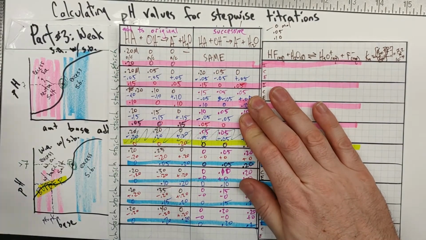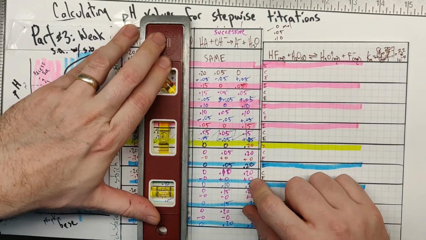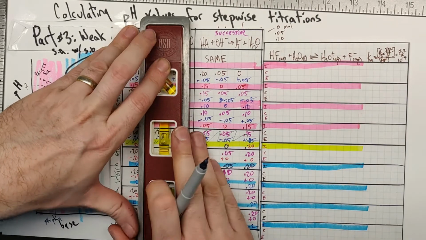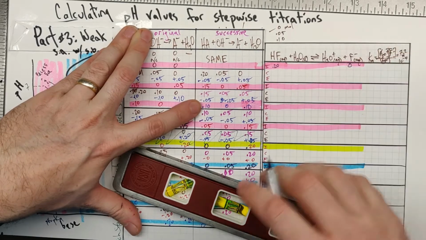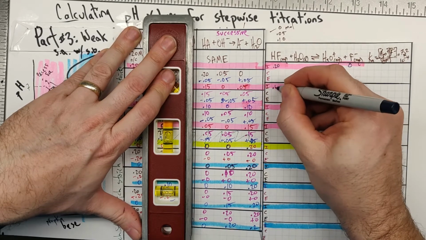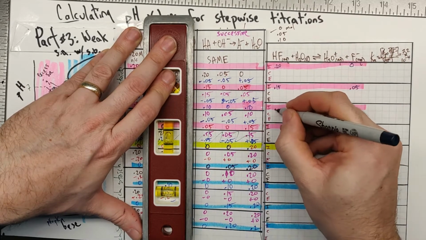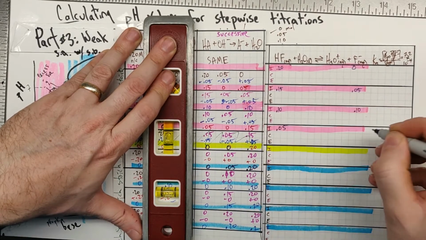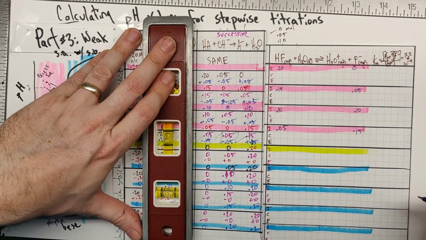I know it's kind of confusing to see that stuff, even though it's the same. So if you're not sure why it's the same, take a look at the last video. But I'm going to go ahead and fill in these values that we had, 0.20 and 0, and then the rest of them, so 0.15 and 0.05. And again, that was just from our stoichiometry, so we could see at the different steps here.